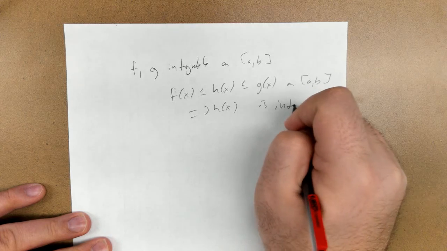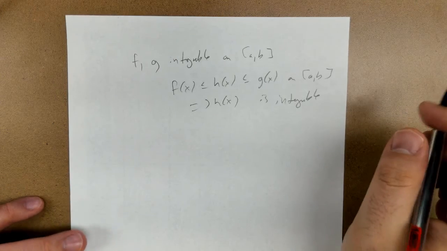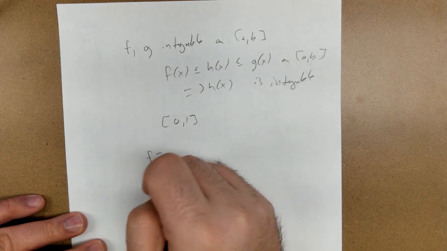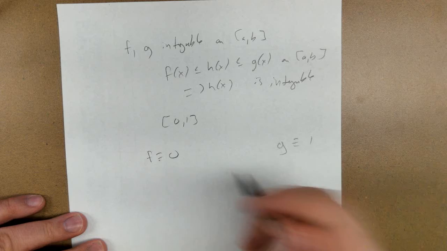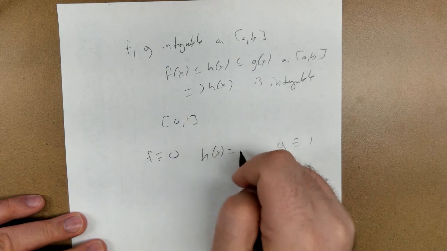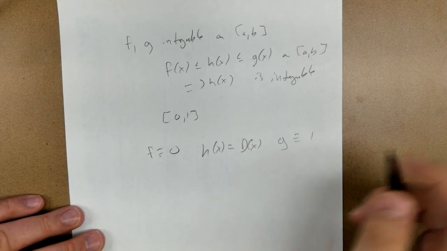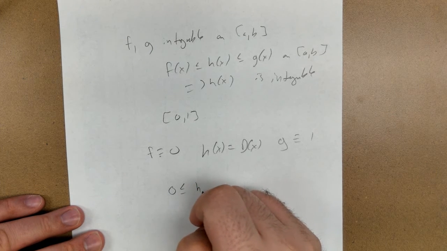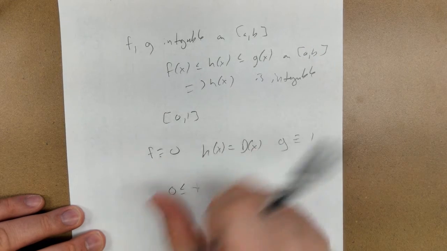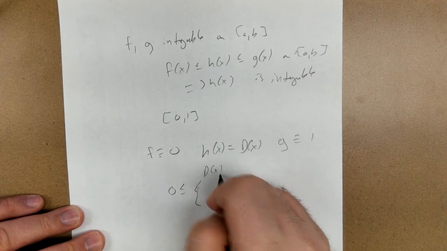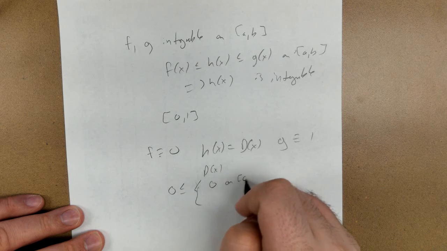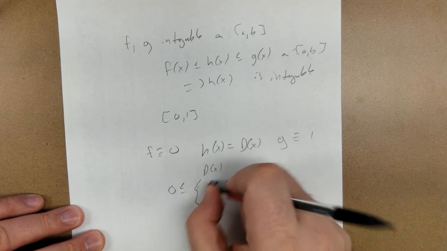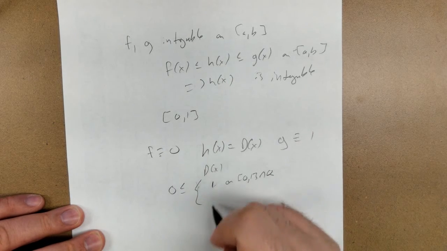I think I just gave you the answer, and I'll prove my point again with the Dirichlet function. Just take 0, 1, and take f to be identically 0, and g to be identically 1, and h of x to be the Dirichlet function, the one we just had a minute ago. So f is always 0, which is integrable. The Dirichlet function, remember, is 1 on 0, 1 intersect Q. You can flip it around, but let's stick with what we had.